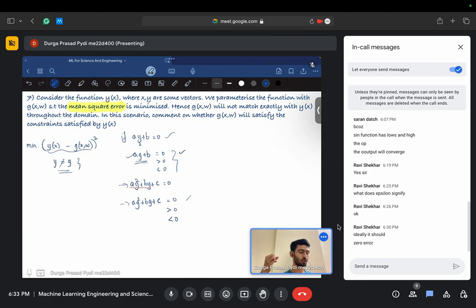If you know that it is not going to satisfy it, then you have to put it as another term inside your optimization function. So knowing this fact will actually change your optimization function. You need to know beforehand whether it will actually satisfy or not. That's exactly why I put this question. So the context is clear.